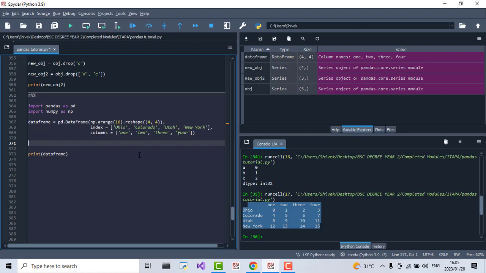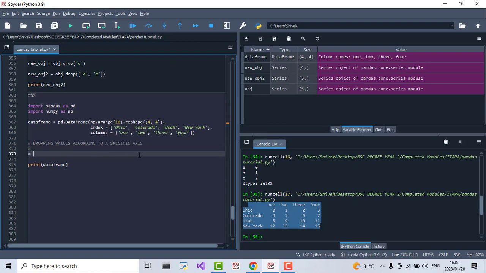Now it is very important for me to tell you this, right? As we have done with series, it is not entirely noticeable with series because you work with a 1D array. With the data frame, it is noticeable. Now you see the concept of dropping values according to a specific axis. There are two axes that exist even in a data frame, right?